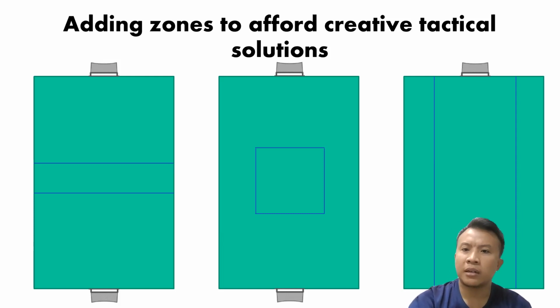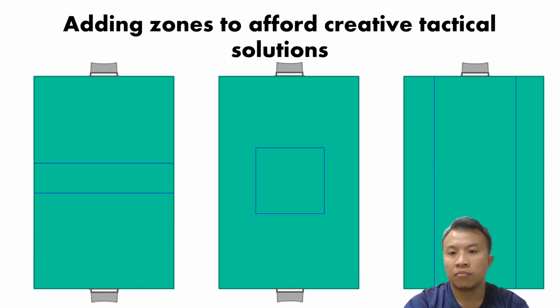We can also have a narrow aisle on the flanks, on the wings, whereby maybe we have a 1v1 situation on the left and a 1v1 situation on the right, and a more fluid game situation in the middle.